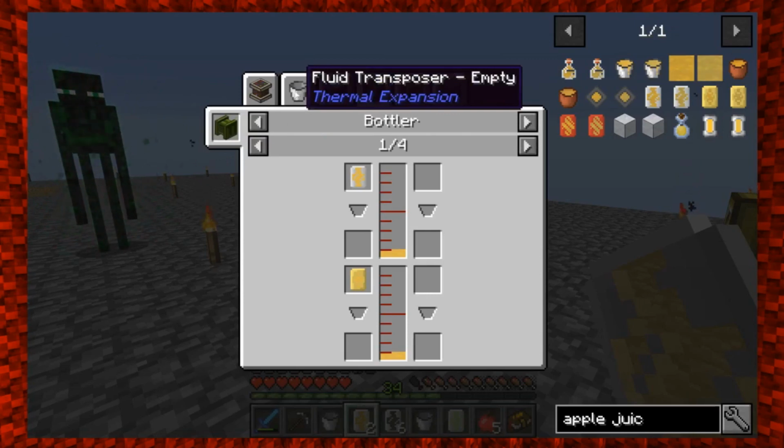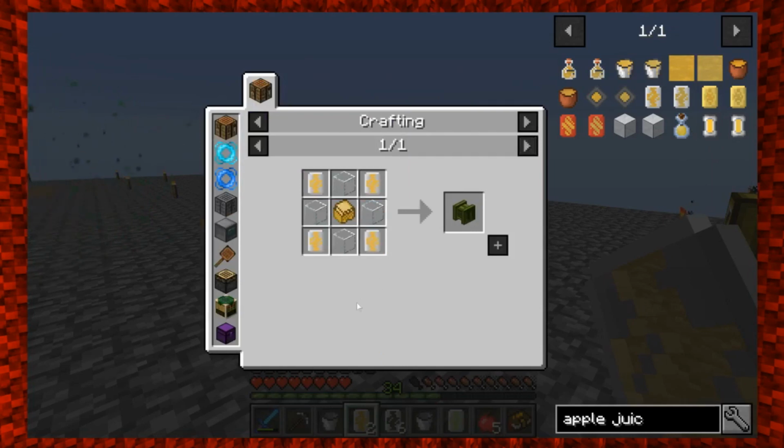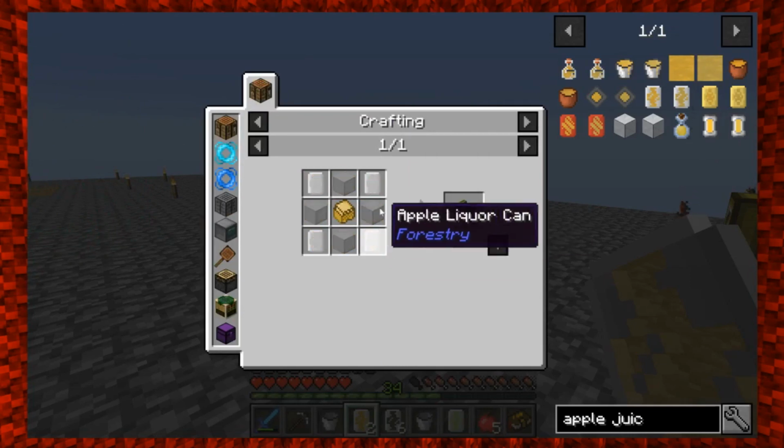So this is something we can work on, and we're probably definitely by the next episode going to be ready to get into bees, because I want to work on this in between episodes, even after we're done recording. So a bottler, it just takes 4. Does it require brandy? Does it have to be brandy? Can it be empty cans? Oh, we'll figure it out.